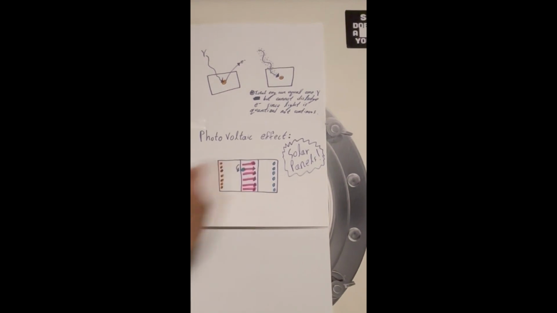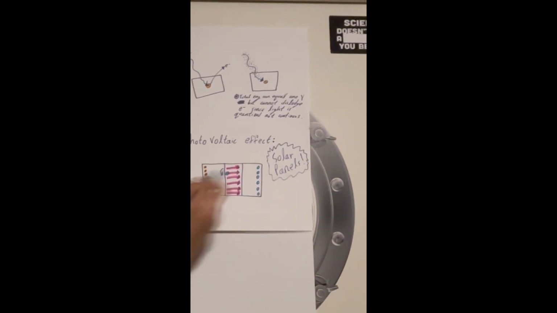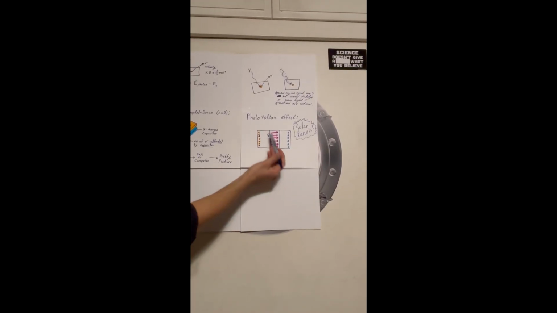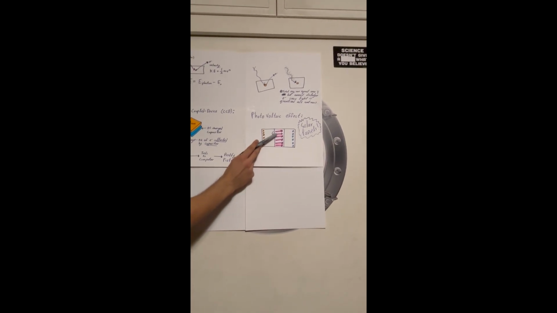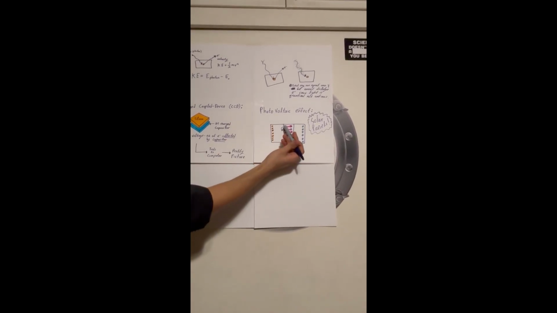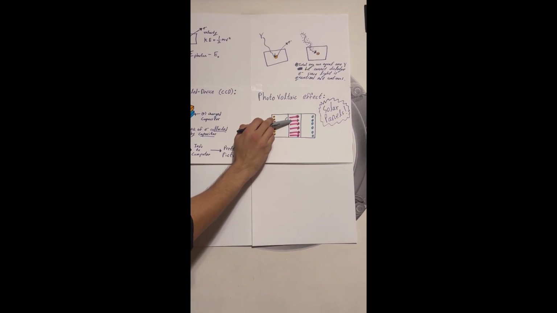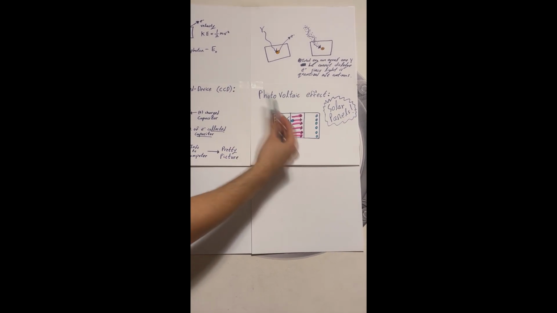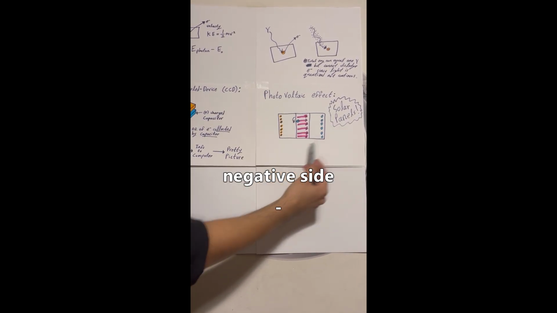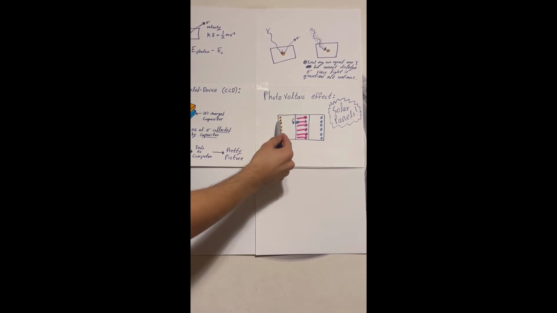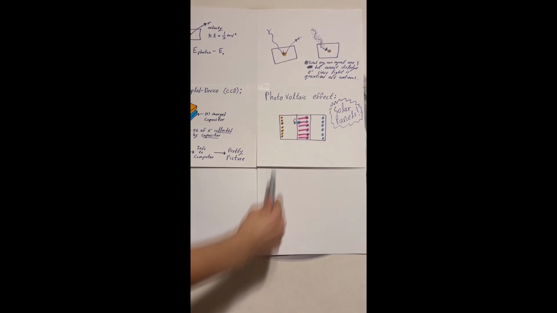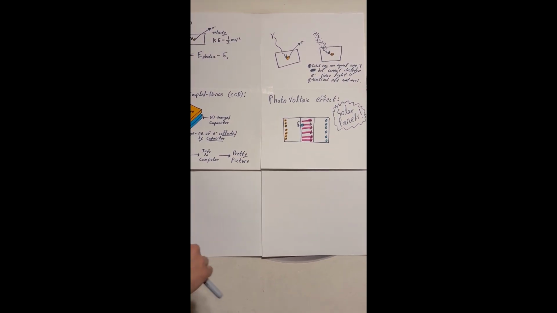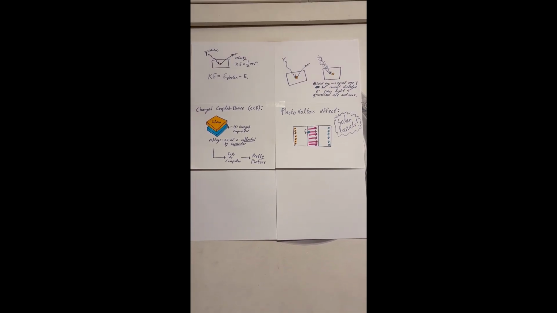Well, we'll get to that. But once it's dislodged, there's a gap left, and the electron will move over here because it's opposite to the electric field. Now, this gap is going to be filled by another electron that's bonded. And that will be filled, then that will push the gaps all the way to the right, thereby creating a voltage. So you have a negative side, positive side. So now you have somewhat of a circuit you could form. And that's pretty much how solar panels work, using this concept of dislodging electrons with enough energy with photons.